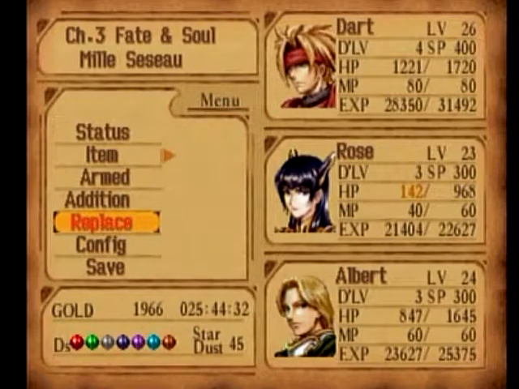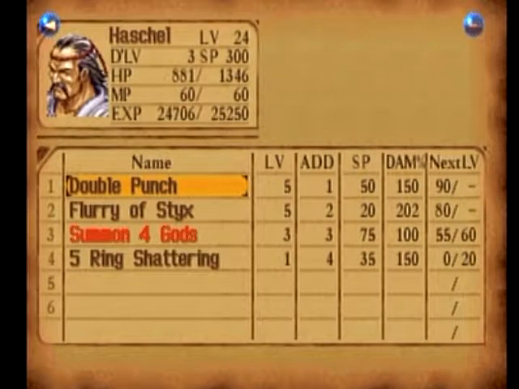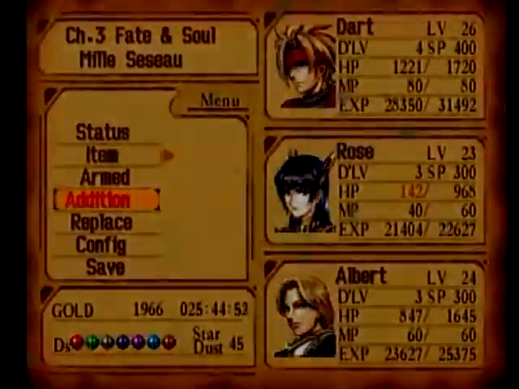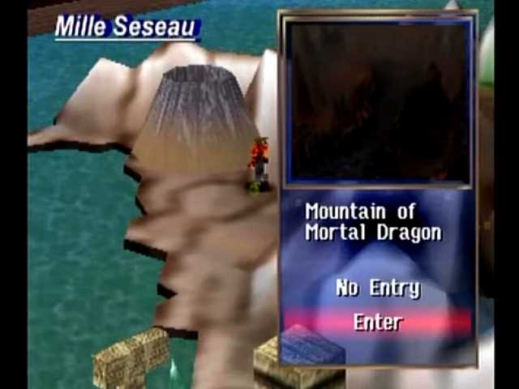You know what? I've made my decision, and we're going with it. From now on, the party is going to be Dart, Rose, and Albert. Wait, not replace. Besides, Hashel's going to get his time to shine again later on, technically. But anyway, let's go ahead and equip Rod Typhoon on Albert, and enter the Mountain of Mortal Dragon.